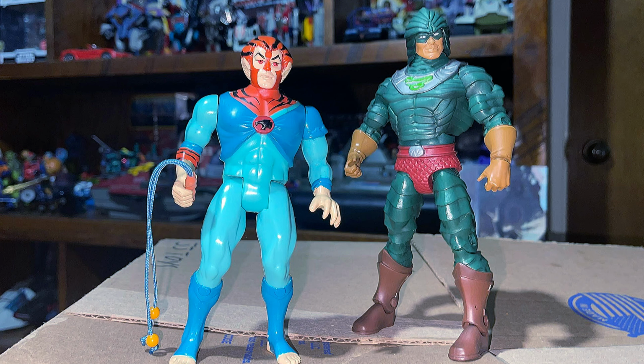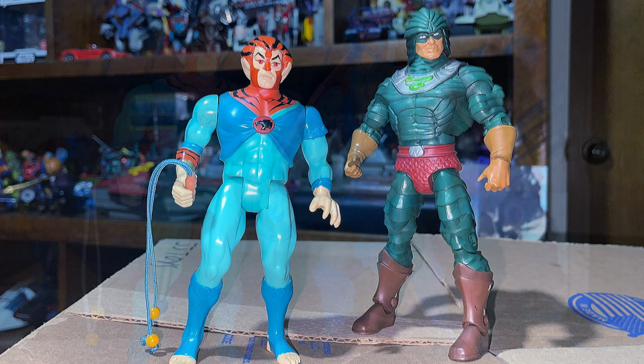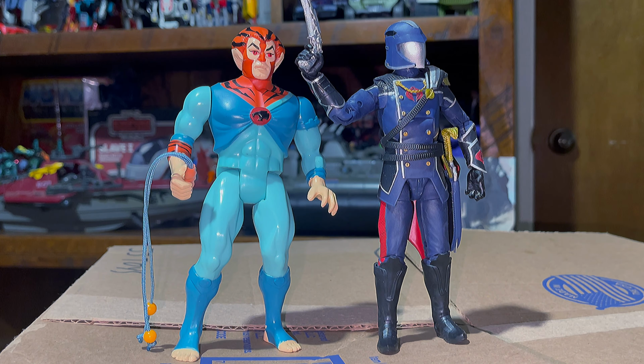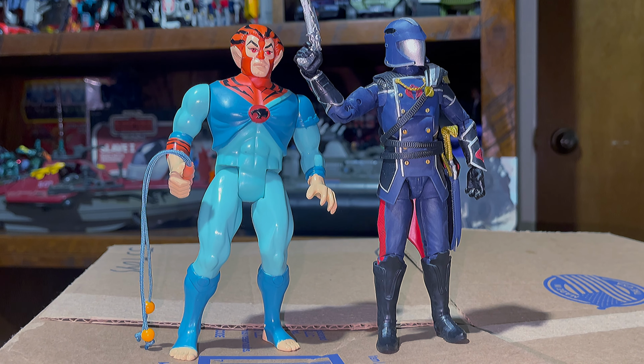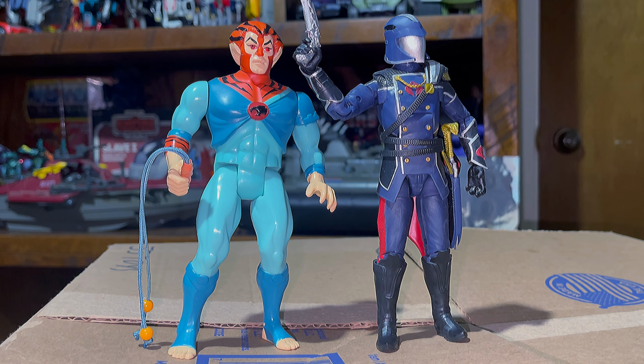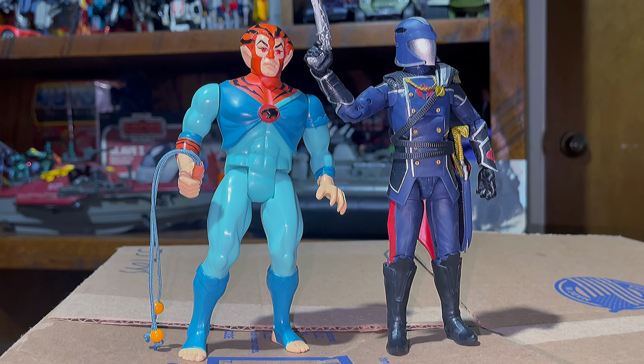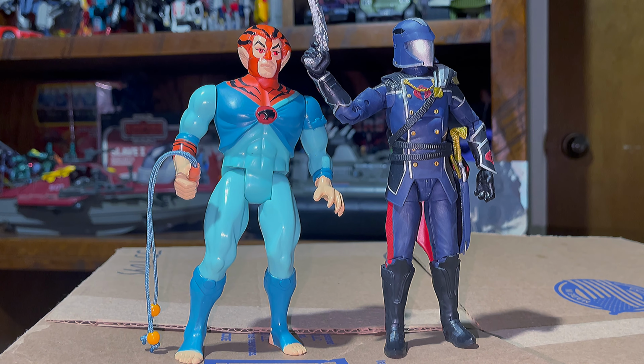But here is vintage Tigra next to King Hiss. Of course, when it comes to the modern toys, as far as the detail goes, they're always going to be better than the vintage. Vintage Tigra looks cartoony next to any modern figure, but he's supposed to. He's a toy. He was meant to be played with. So of course, in terms of look and detail, modern will always win.